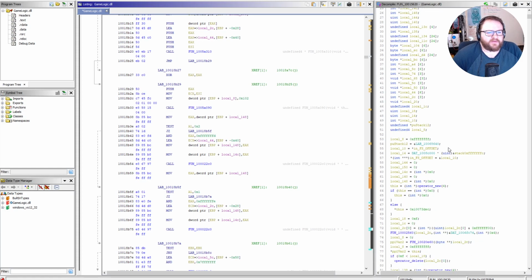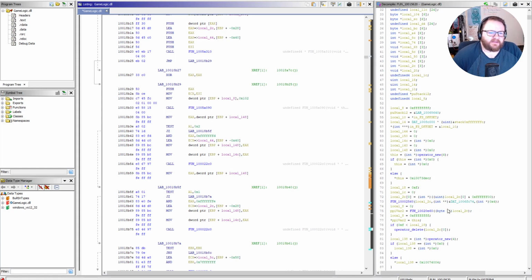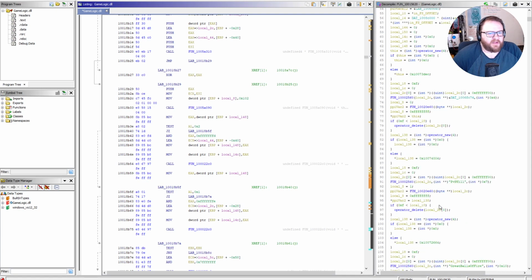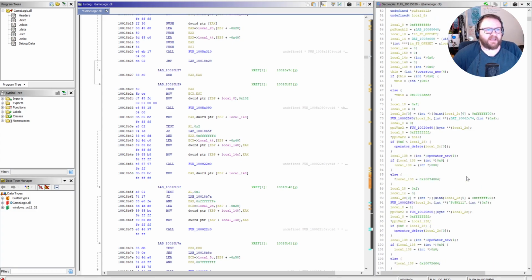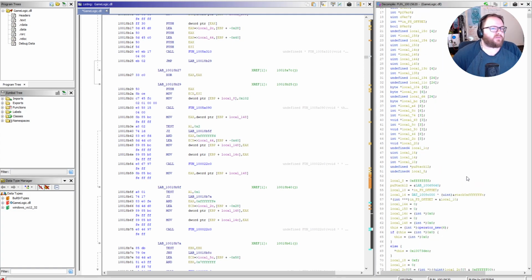And if we go a little bit further down, we have if statements, else, we have all kinds of stuff here that looks a lot more like familiar code. Now, it's not great, and the reason it's not great is because we don't have any of those original variable names or function names or anything that the developers used. Those aren't part of what is compiled into the application.